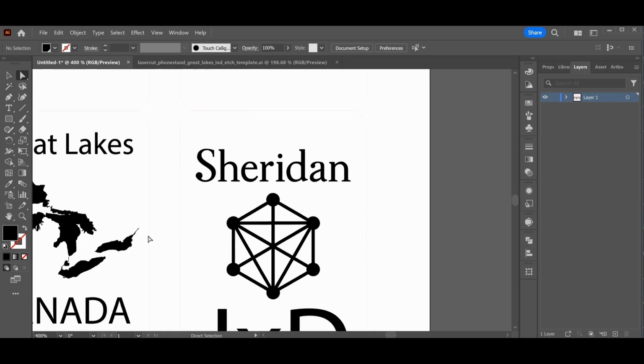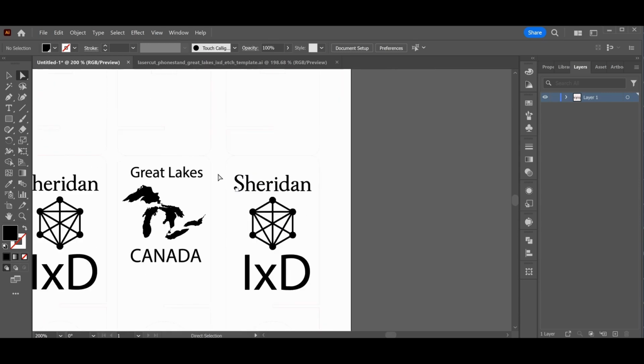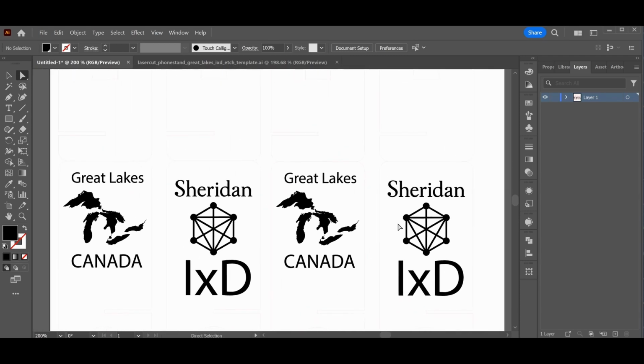So what we're going to be focusing on is not cutting the artwork. We're just going to cut the actual path of the template, and it's already set up to do that, so you don't even need to do that. But what we do need to do is make sure that we know how to prepare the rest of our artwork so it does. So one of the things I'm going to do here is also show you what the Sheridan template file looks like. So I'm going to pull that up.